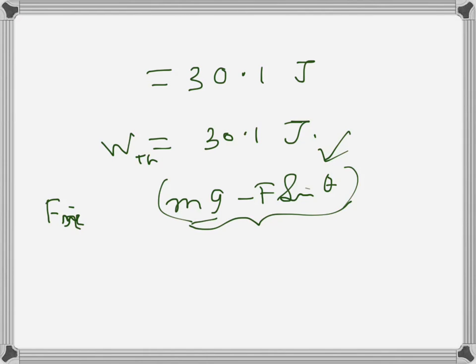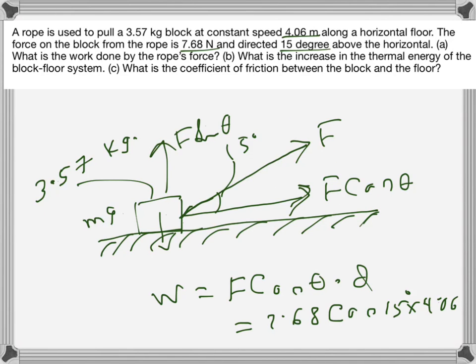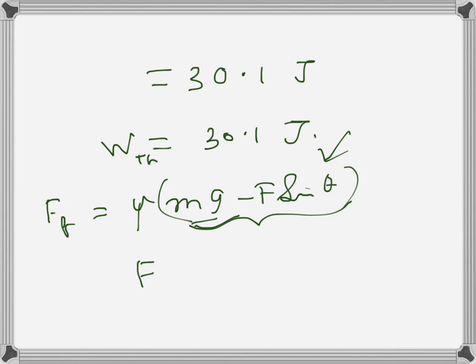This is the total downward force, and the frictional force, I'll just write it as lowercase f friction, will be this downward force times the frictional coefficient, which we can say mu. So that is the downward force. Against that this force is working, and the horizontal force will be equal to the friction force, so basically mu times mg minus F sine theta.